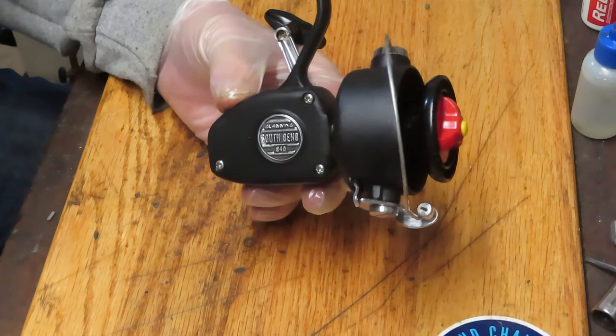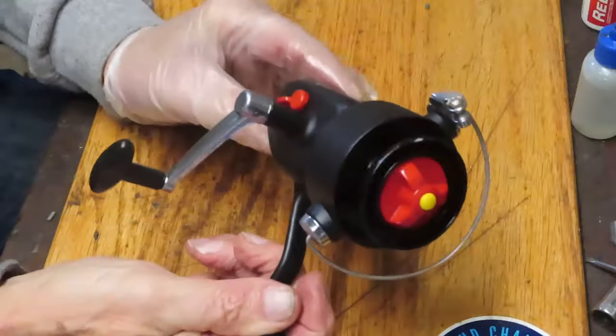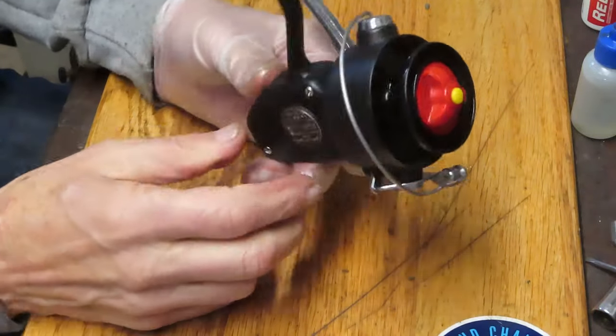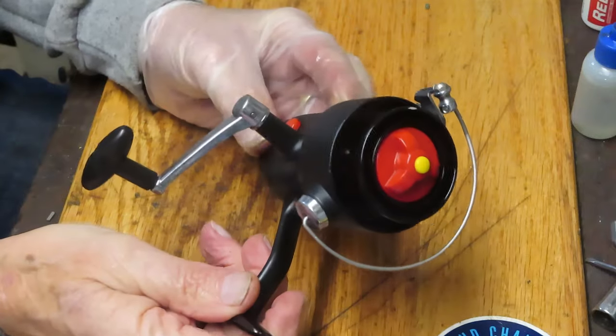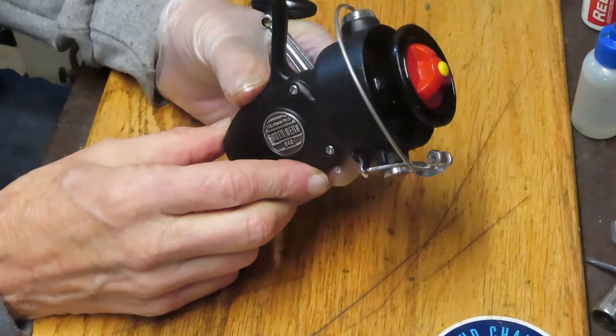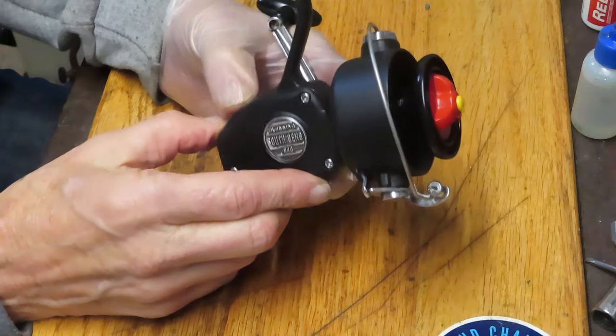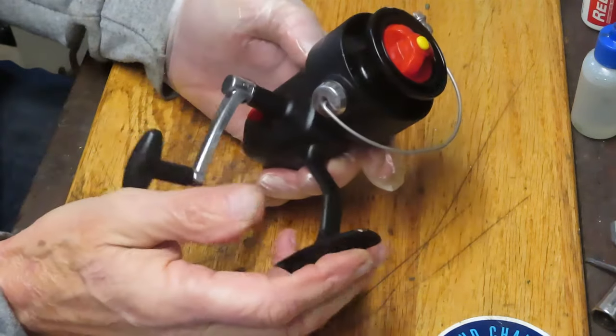And we'll take a look at this one, which I think was from the 1980s. I could be wrong. The reel itself is about the size of a Mitchell 300, maybe just a tad bigger. It can be used inshore ocean, deep lake fishing, surf casting, and the like. And we'll just get inside. We'll show you the design of it, how to service it, and how to keep it fishing for a long time to come.